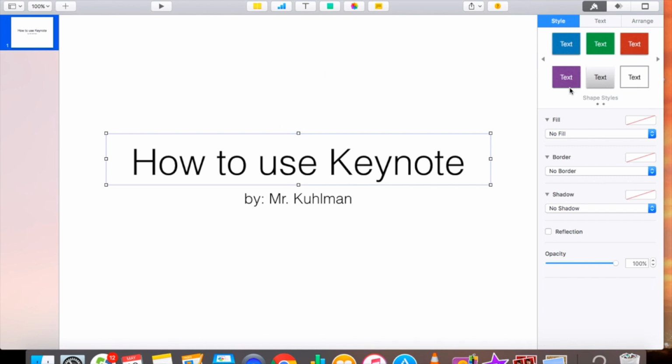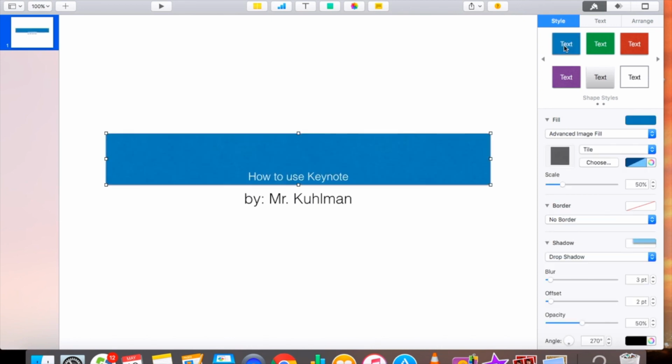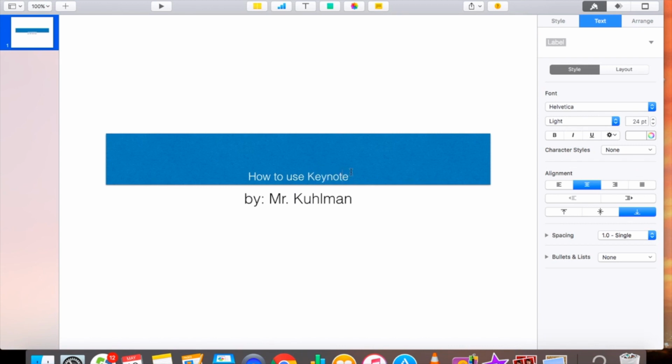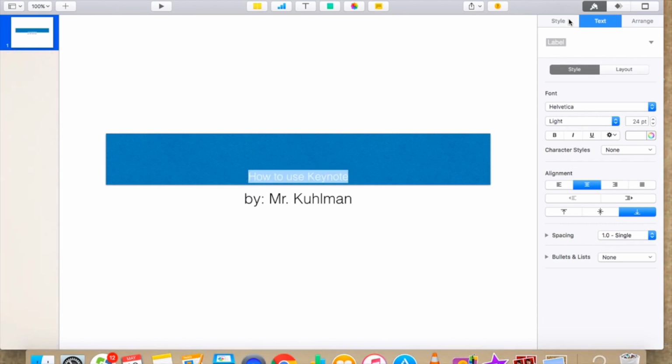to manipulate it. As you can see over here on the right side of the screen, we have some different options. We have some fillings, so if I click on this, it'll turn it to a background blue, green, red, purple. You guys get the idea. So just for the lesson, I'm going to go with blue. Now by doing blue, it changed my text to a different color. So what we're going to do is highlight the words. As you can see on the right side, that automatically changes it to text.